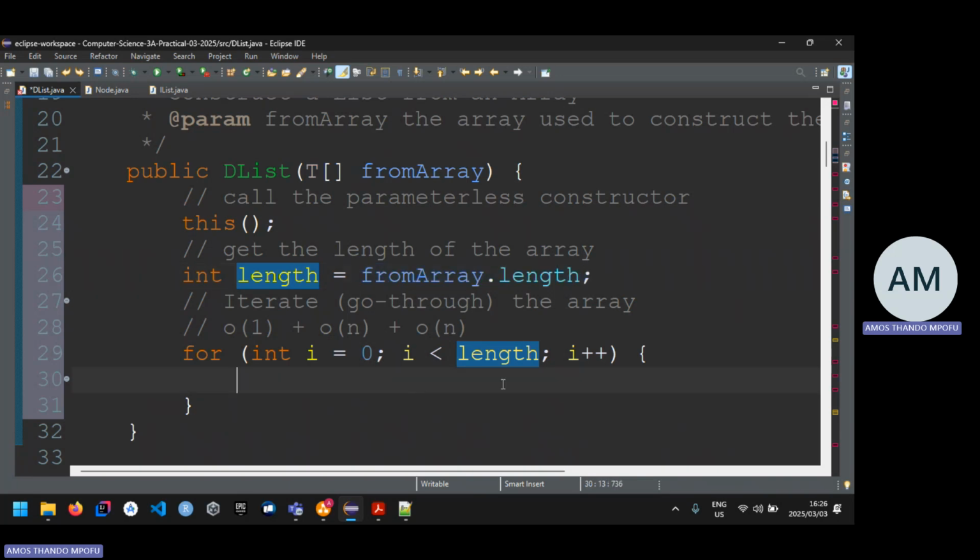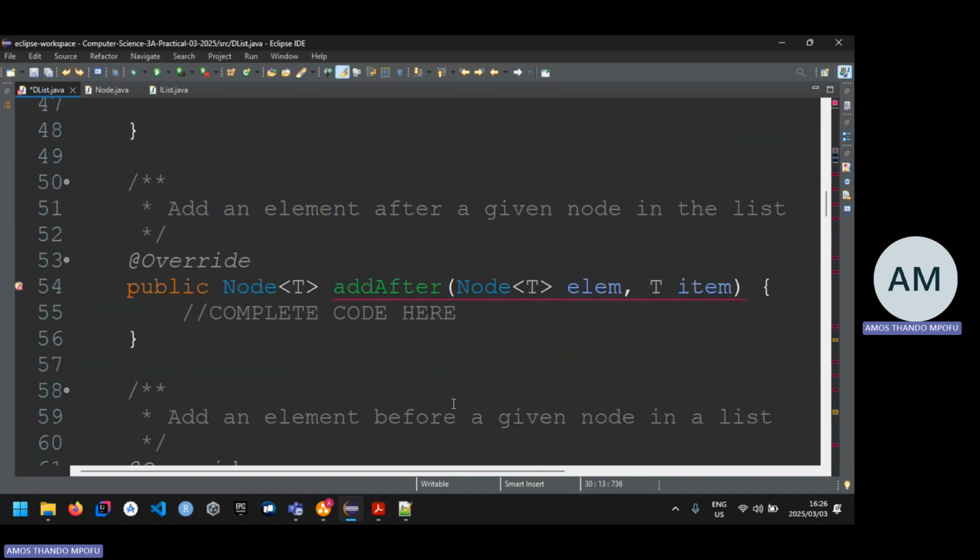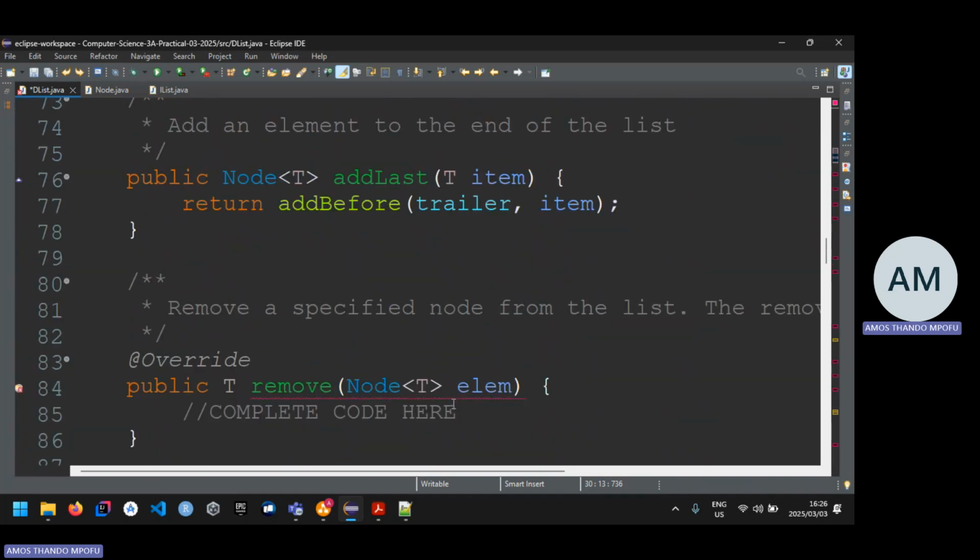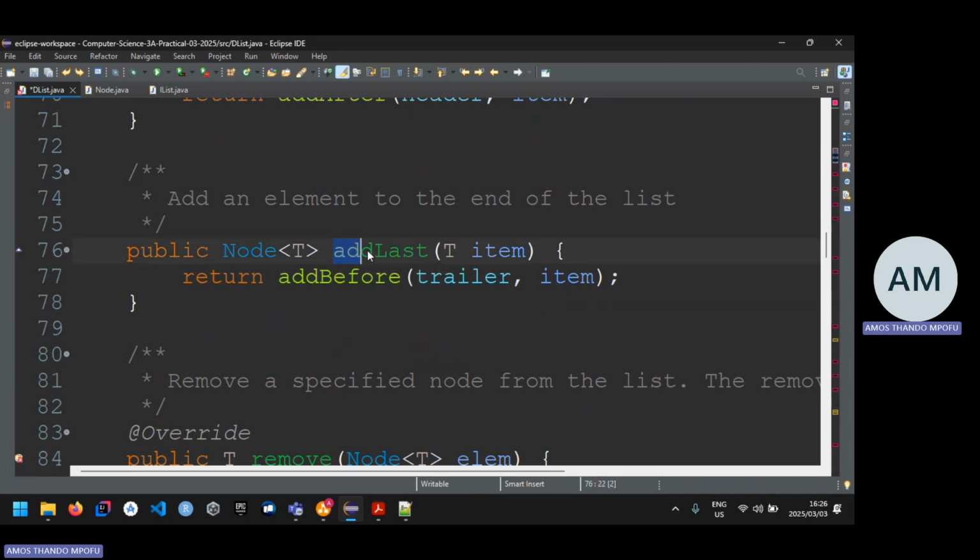So there's our array, right? There's our array. All right, so in order for us to add a new node, let's look at add last. Add last expects you to put in an item, meaning a value.